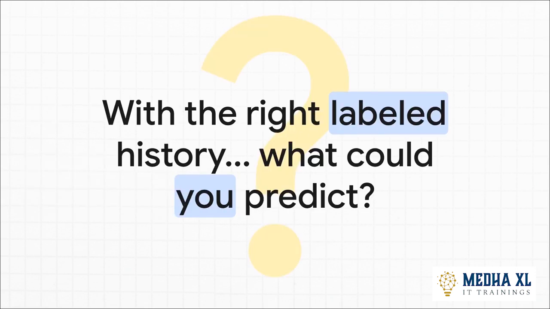And that kind of brings us to our final thought here. We used house prices as our example, but you can use this method for so much more. Predicting stock prices, identifying spam emails, even helping to diagnose diseases. Really, if you have a clear question and a good history of labeled data, what could you teach a machine to predict next?